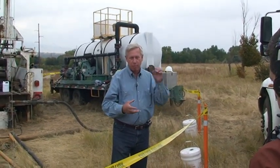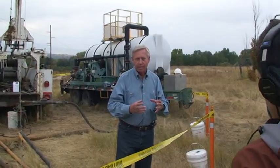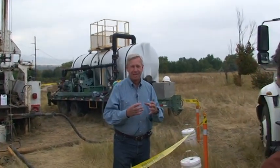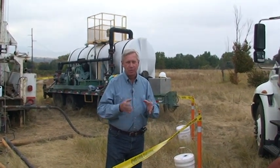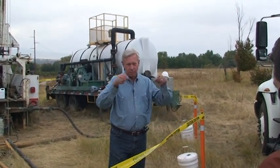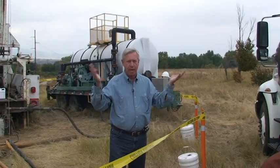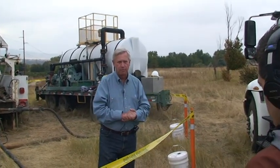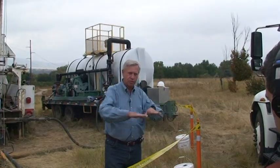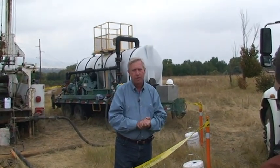So once the pump is placed in and it pulls water in through those screen openings, there's no sand brought into the well. Because sand is an enemy of pumps. It kind of chews them up. So we try to keep the sand out by properly designing the wells. So once that is completed, then there's a cement top above the sand pack to keep any unnatural material out of the well, to keep it from anything that drains off the surface that is at the very top of the well, the top 10 feet or something.